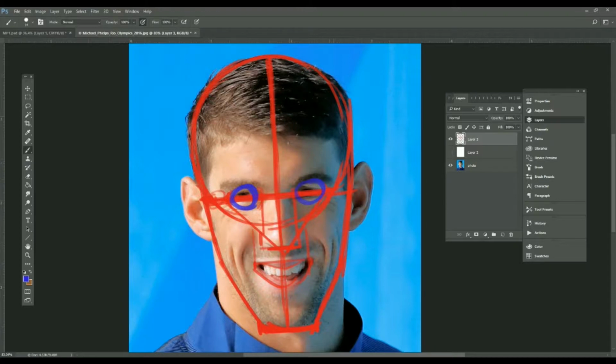And then for the placement of his ears, here it looks like his head is tilting down slightly. If we were looking at his face straight on, the tops of his ears would be pretty much in line with the top of his eyebrows. But here, since he's looking down slightly, the ear line is going to be a little bit above the top of his eyebrows. And then same thing with the bottom. If we were looking at it from straight ahead, the bottoms of the ears would align with the bottom of the nose. But as the tops of his ears are slanted upward, as his face is turning down, the bottom of his ears are going to be just above where the bottom of the nose is.